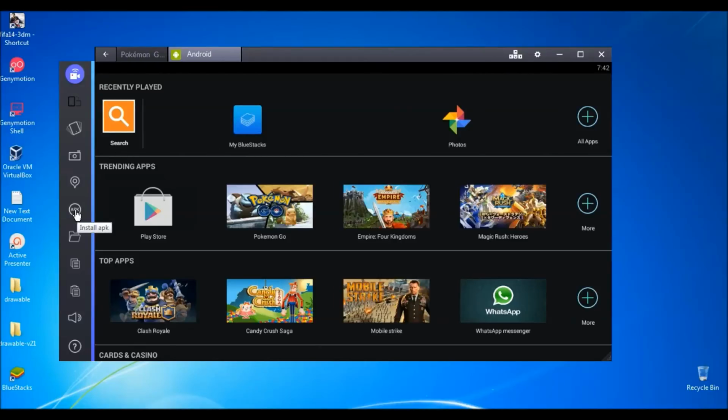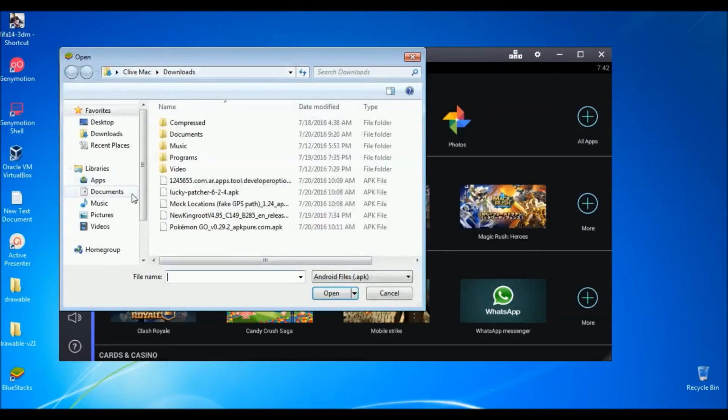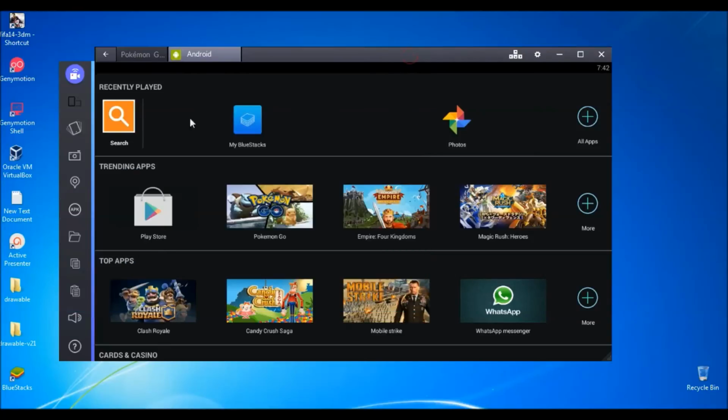This button signifies that you want to install some APK. If you click on this, there's gonna be a window which will open. Yes, this is the window, and you can click on the APK file, files like this. And this is again copying files from Windows.